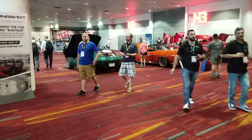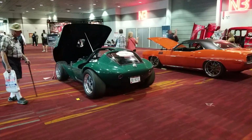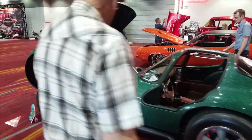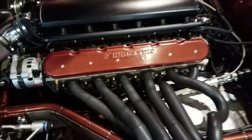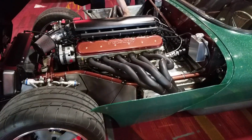3. Okay, the getting's about to get good. The anticipation is building, and here I am approaching this. This is like a kit car. I believe they're called Cheetah. Don't hold me to it, but what's under the hood? An LS swap. You gave me another LS swap, but hold on. This is a V12 LS. V12LS.com. They cut like two different blocks, put them together with a custom crank, and make it run.